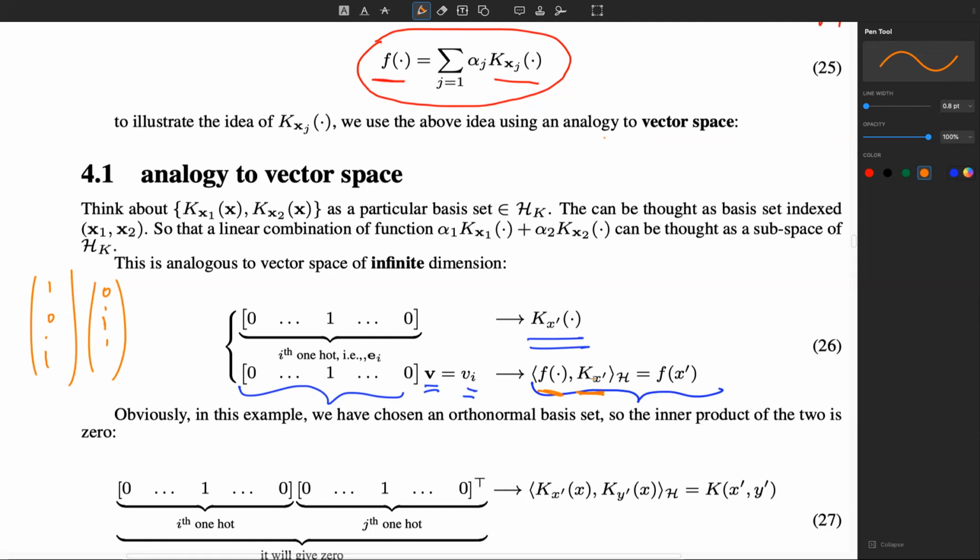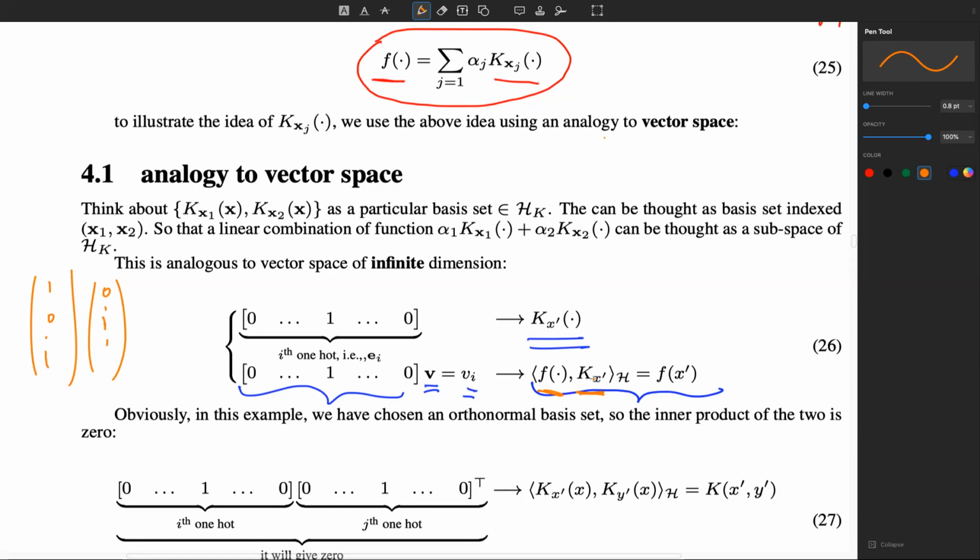Actually, I've been thinking very hard about how to teach undergraduate students about RKHS. But then I thought the vector representation is something that you are very used to, right? And I thought this might be the best way of drawing the analogy. So this is how you retrieve the ith element. You essentially design a basis where only the ith element is one-hot, and you take the inner product with whatever vector you have, and you retrieve the ith element for you.